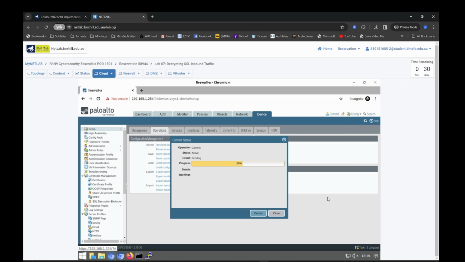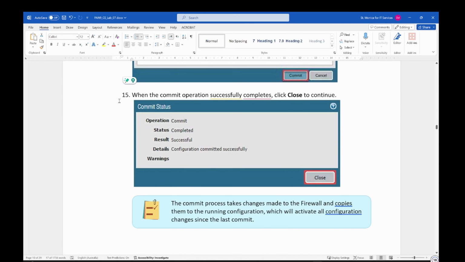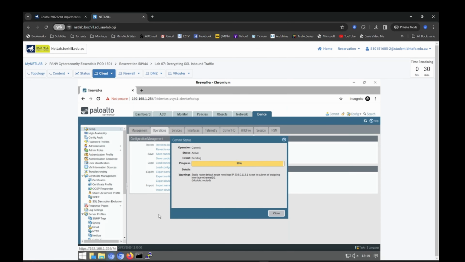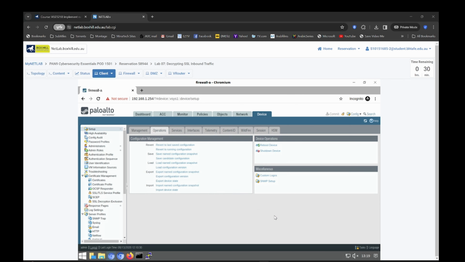Almost finished, 55%. Click close when it's finished. Configuration committed successfully.